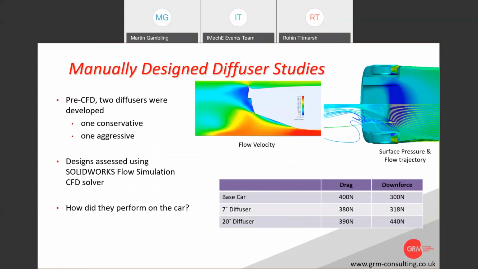Now, the people that designed the car had a little go themselves. They just did a conservative one, a low angle of 7 degrees and a high angle of 20 degrees. And you can see we've got some good performance. The 7 didn't do an awful lot compared to the normal car, just tidied things up a little bit, and then the aggressive one actually said it would work. But there's more to come on that one in terms of whether it's effective in real life.